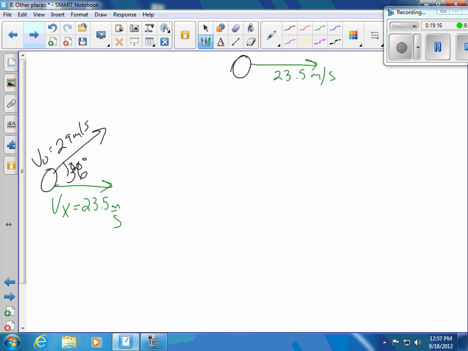But as it goes up, the y component starts out at 17 meters per second upward. Well, at the highest point, that's 0. So if I come halfway back down, or come back down, it doesn't have to be halfway. So here it is. Let me start the javelin again.